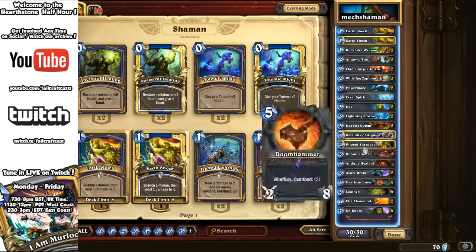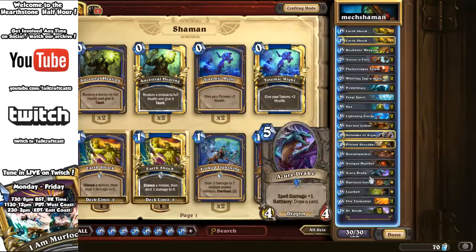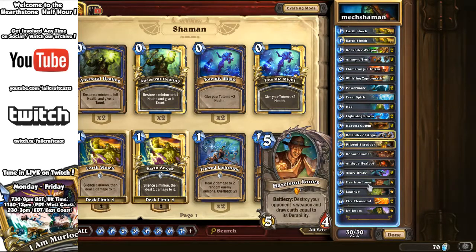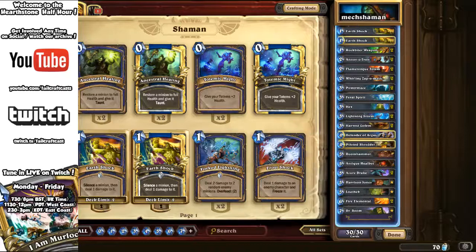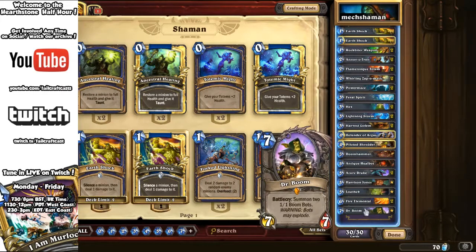Pilot Shredder and Healbot both give you a heal and a target for your Powermace buff. Azure Drake anchors you into the mid game, gives you spell damage and card draw, particularly if you need to do some big AoE with Lightning Storm. Harrison Jones is here as a tech card against the weapon decks that are prevalent in the current December 2014 meta, both Warriors and Hunters and similar, lots of weapons fly around. Loatheb secures the table, Fire Elementals are a good swing into the mid-late game, and Boom here is your finisher, but you can swap him out.